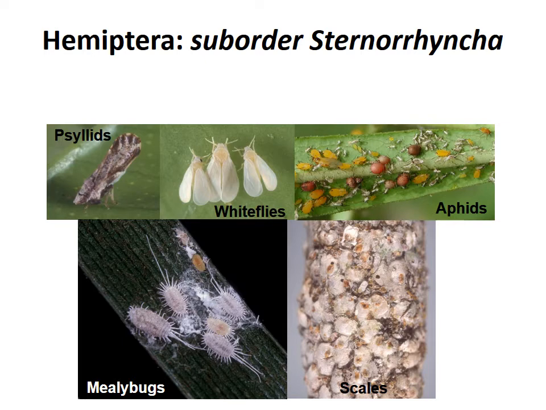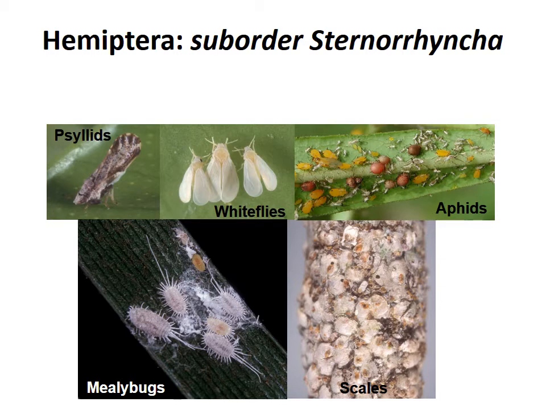Aphids run the gamut. This picture is of oleander aphids that are bright orange. Aphids can be brown, tan, green. There's a number of different species of aphids. They're all pests. There's no beneficial aphids. Fortunately, a lot of beneficial insects do feed on aphids, which helps. So becoming familiar with what aphids look like and what beneficial insects that eat aphids look like is a very important thing. Scales are a major plant pest.